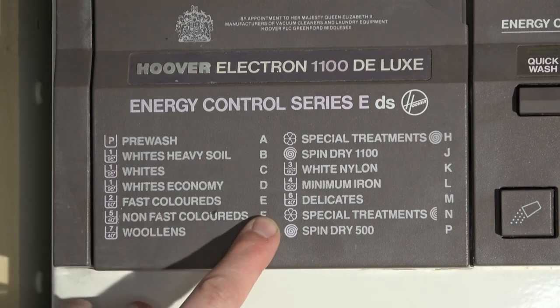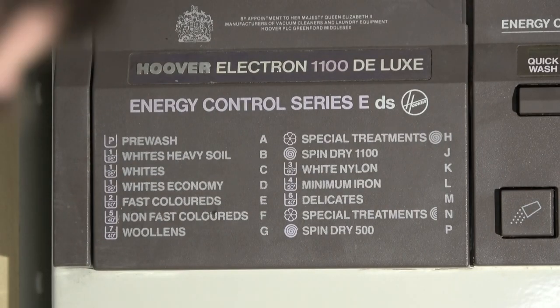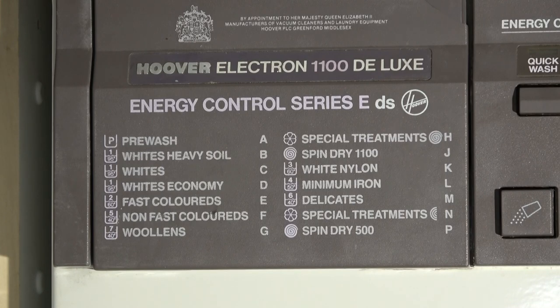Then you've got program F, which is non-fast coloured at 40 degrees. All these cycles can be carried out with a full load of 4.5 kilograms of laundry. Then we've got the woollens program on program G. That's on the cotton side of the dial, and the interesting quirk about that is that it's also the cool down section of the cotton program. So essentially, it gets to the end of the cotton program, and we'll just go do slow tumbles for the woollens side of things. Also, the rinses are very slow and a bit rubbish.